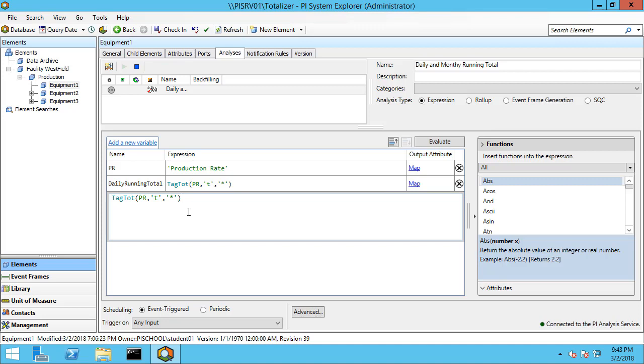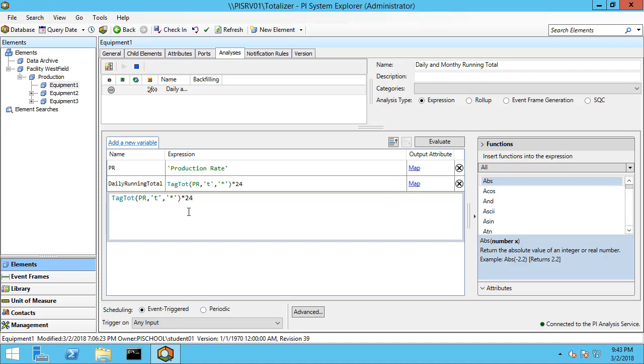Now, the analysis service doesn't know the time basis for the PR tag or the production rate, but I know that it's gallons per hour. So in this case, I'm going to have to manually add times 24 to make sure that the calculation works out okay. Next, we need to consider what's going to happen at midnight. At midnight, the values of T and star are going to be the same, and the calculation is actually going to have an error. What we'd actually like at midnight is the total of the value from the previous day. So we need to treat midnight slightly differently.